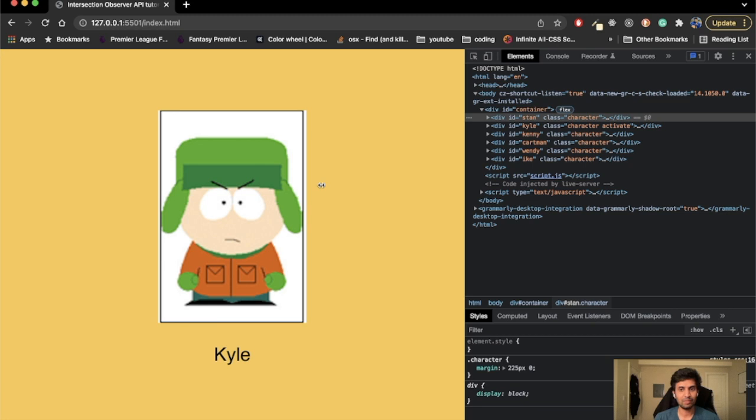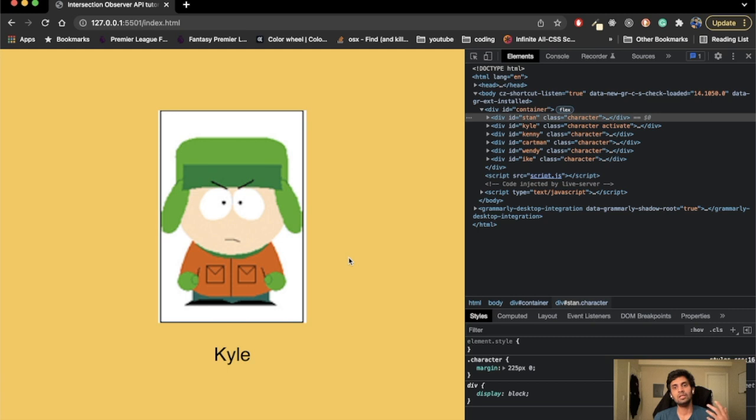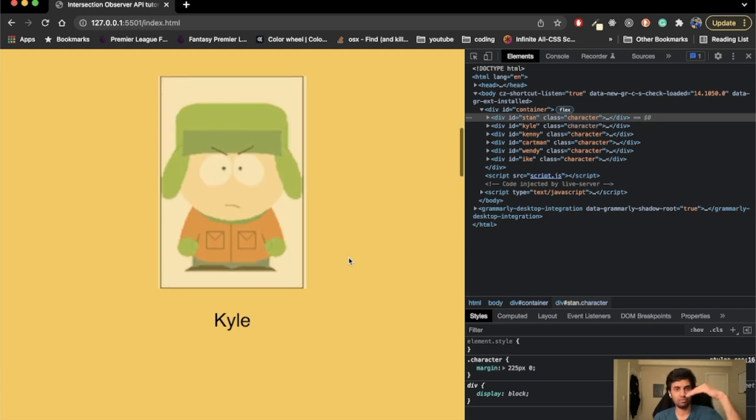So yeah, that's pretty much it about the concepts of intersection observer. You can also use intersection observer for a lot of other use cases where you want to lazy load images. For example, I don't have to load everything right away. I can dynamically load these HTML elements when one of these elements hits the end of intersection, right?